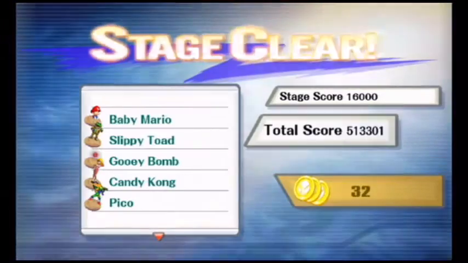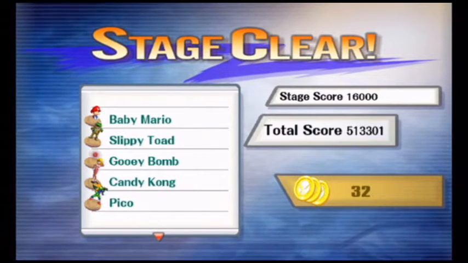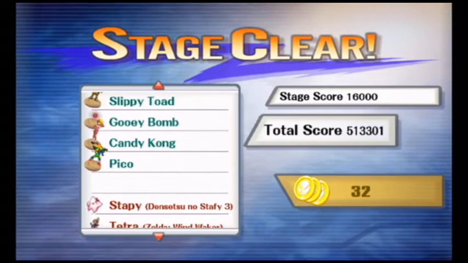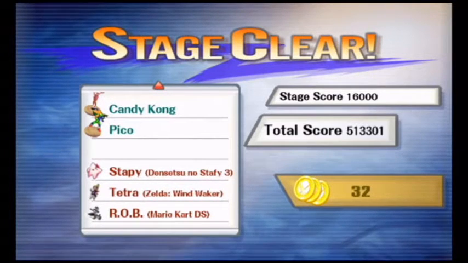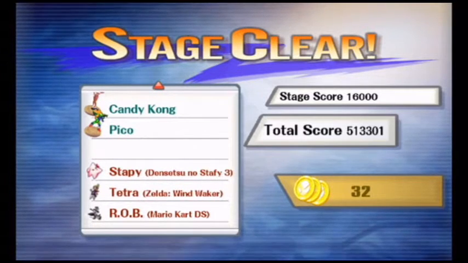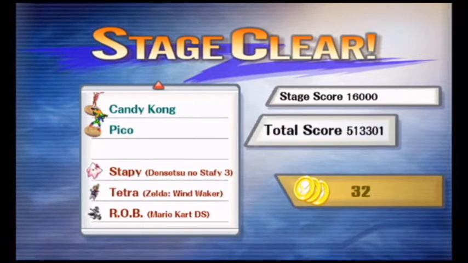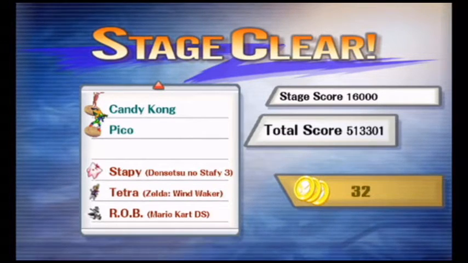To me, this island right over there almost reminds me of Angel Island for some reason. I don't know why, because it almost feels exactly identical. But anyways, trophies wise, we got Baby Mario, Slippy Toad, another Goopy Bomb, Candy Kong, and Pico. Pico has a somewhat similar name to the little early children's Sega console, Sega Pico. But anyways, enough about that sort of nonsense.